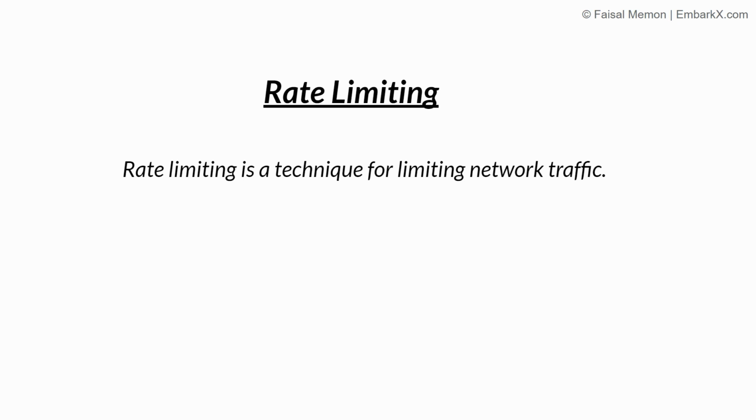A website might have a rate limit for account creation to prevent spam accounts from being created, and you can only create one account every 10 minutes from a single IP address. So if this rate is exceeded, it's likely that there are fake or spam accounts being created. These are some of the examples of where rate limiting can be used.